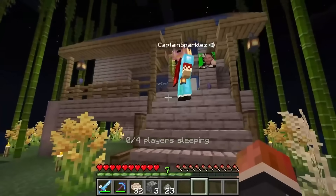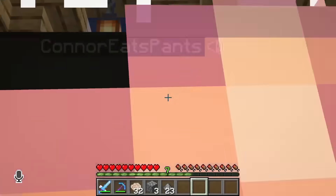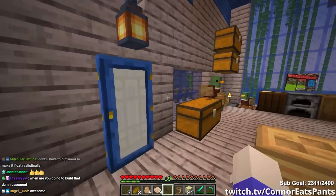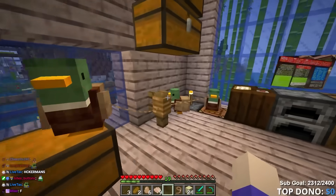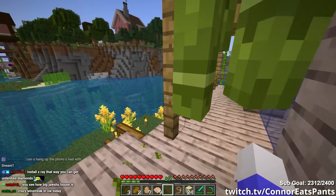Also, if you want to come out front, you'll see your sign. Wow, look at that. Take a photo of me with it - I'm so happy. Don't you have to put wood to make it float realistically? Yeah, I have to do something like that. Good job on the glass, I got this myself. I do kind of want to kill the ducks now because they keep quacking and I don't know how to make them stop. No one tells you that when you get pets that they don't shut up.